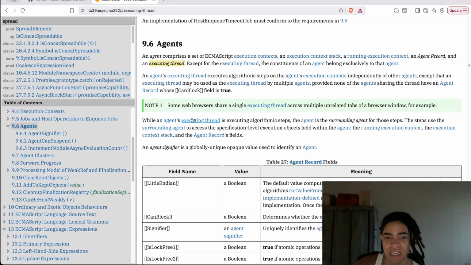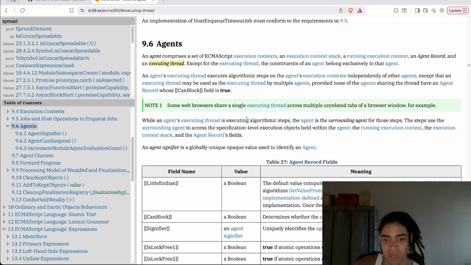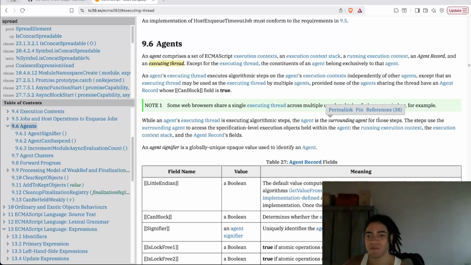While an agent executing thread is an executing algorithmic step, it is going to evaluate this line after the other. The agent is the surrounding agent for those steps, and the step is used for that.